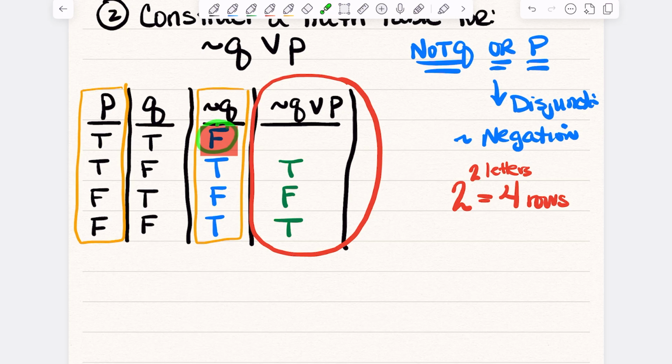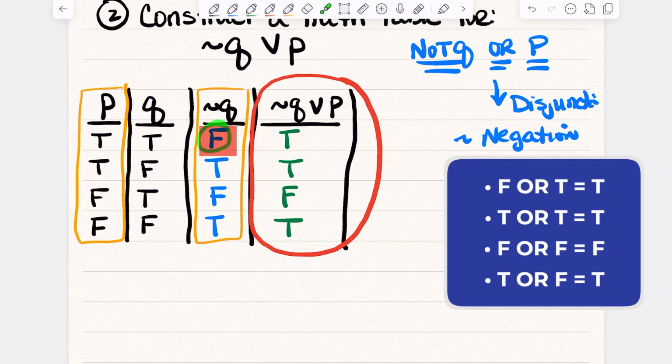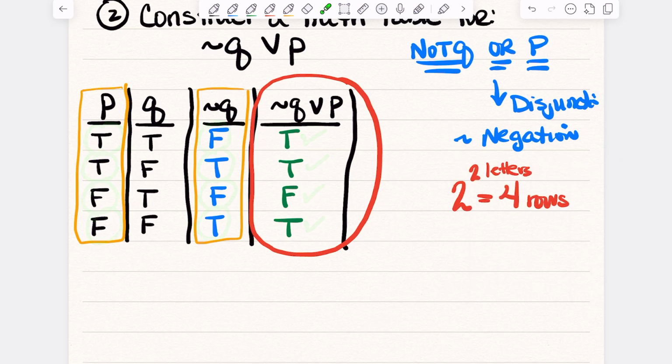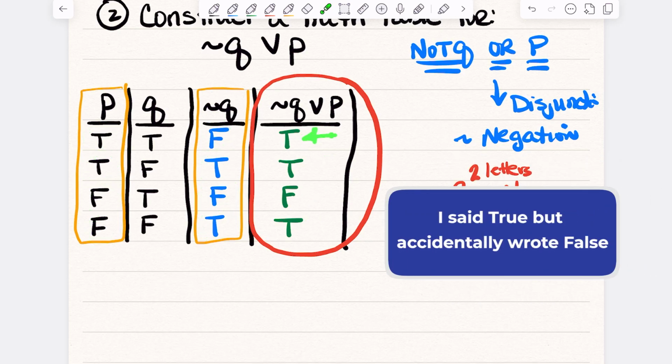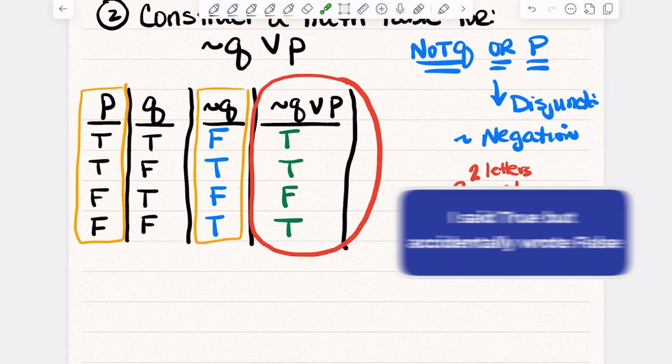So false or true. I think I said true, but I wrote down false. Why? I do not know. That looks better. Okay. False or true. True. Should have gone through it again. True or true. True. False or false. False. True or false. True. I know y'all were looking like, what? I think I said true and I wrote false. Okay. I'm good with this one now.